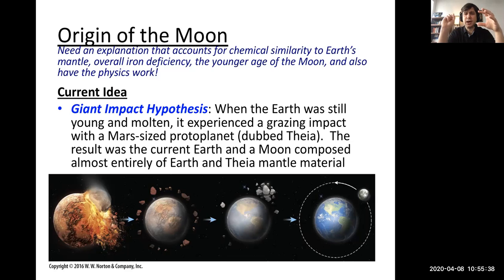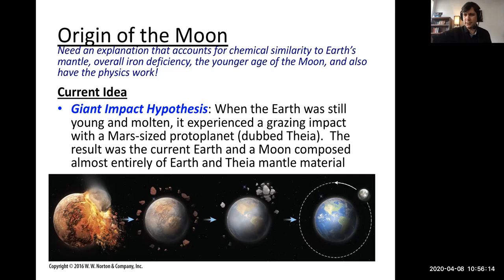Let's consider another protoplanet about the size of Mars. Let's call it Theia, because this is going to end up being a good idea, and so good that we end up giving this hypothetical protoplanet a name. So we have a Mars-sized protoplanet called Theia, and early after Earth's formation and Theia's formation, they collided in a giant impact, in a glancing blow. So we have the Earth, here we have Theia, and it came in and hit at a low angle.